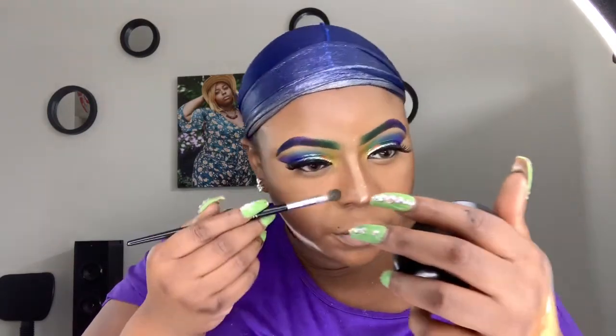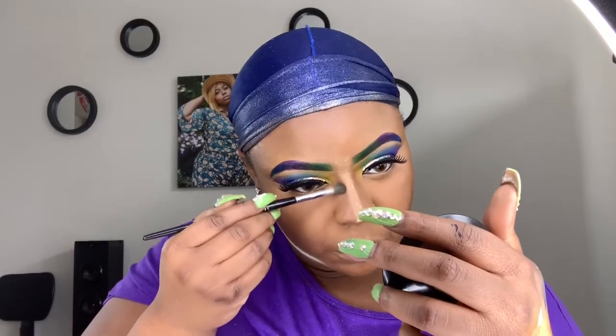We're going to do the same thing on the other side. Take it down right before that nostril, straight down. Blend it into the eyebrows. Be careful with the shadow. If you got to go back and reapply a shadow, that's fine. No big deal. You'd rather this be blended out, because your nose not being right can definitely ruin the look. Now we're going to go ahead and take that setting powder off the nose and off the cheek.